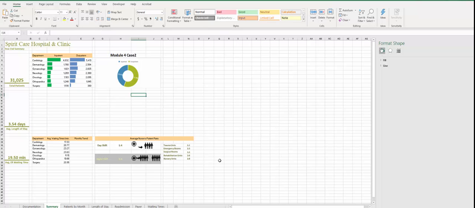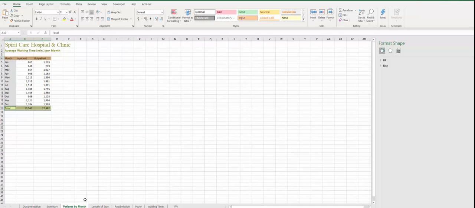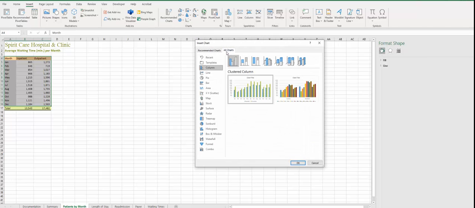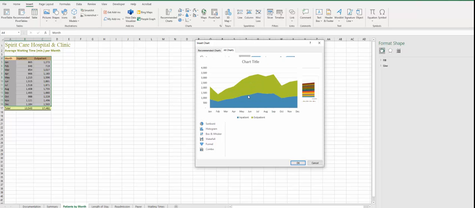Step 7. Again, Patients by Month. At this time, we're going to create a stacked area chart. So A4 to C16, Area chart, the stacked one, which is the second from the left, and that should be it.